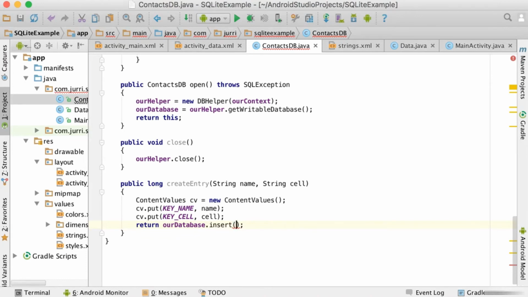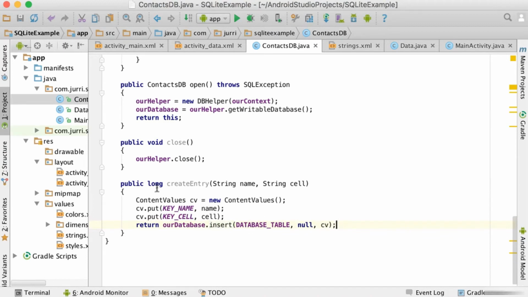So we're going to say insert to the database table, second argument null, third argument whatever you want to place in there. So we're going to pass in the CV, which is the content values that holds these two values for the specific columns. So I think this one is quite easy. Now the insert method returns the number of values that you've inserted to the database.